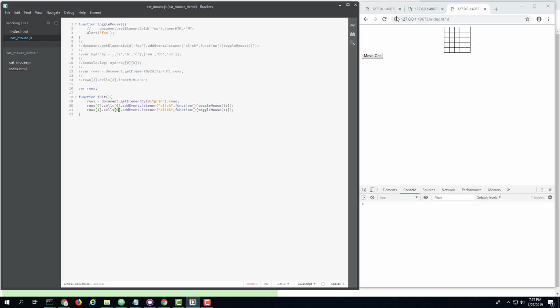And now if we run this, we get the alert here, and we get the alert here. Okay. If we actually now uncomment this, notice that things seem to sort of be working.